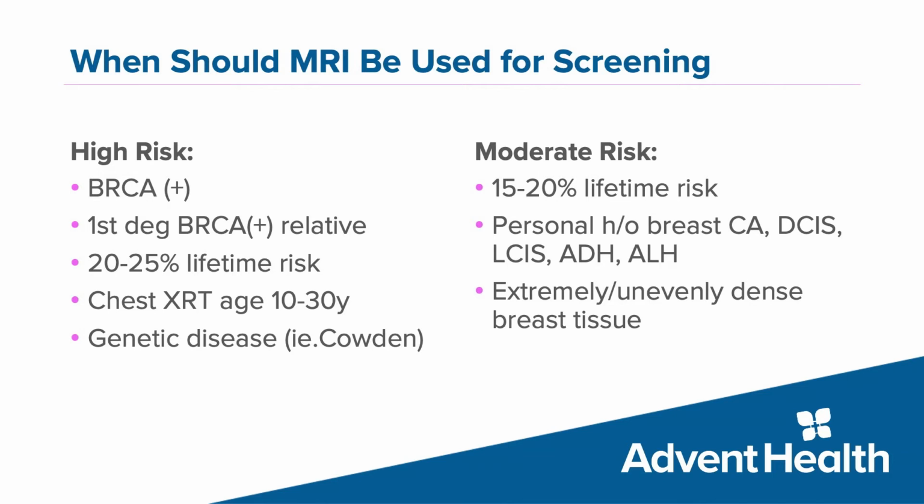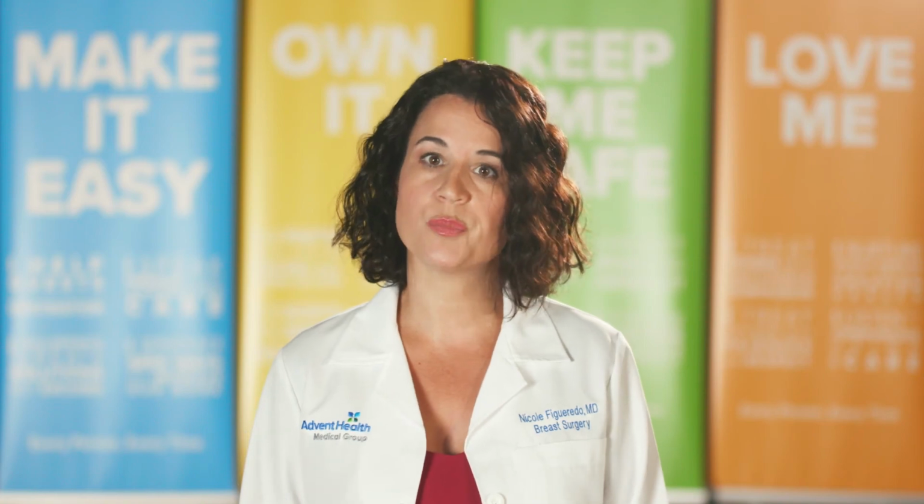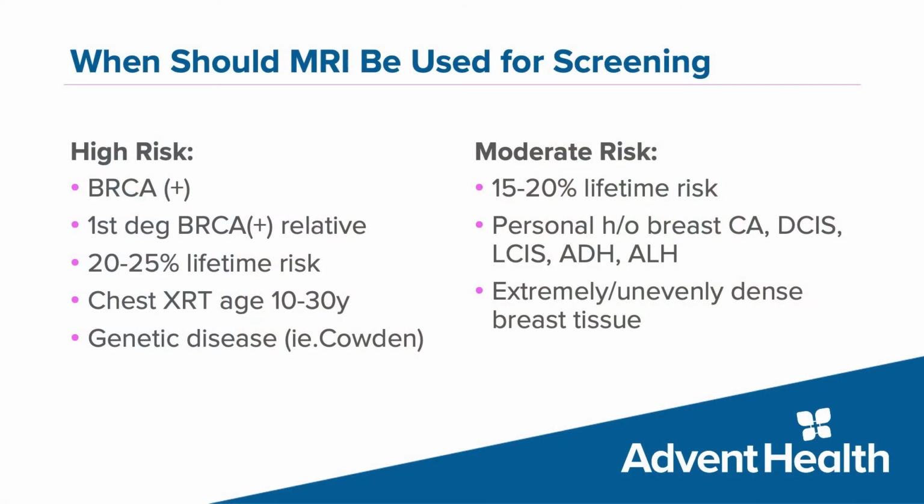Patients who underwent chest radiation, for example, for Hodgkin's disease between the ages of 10 and 30, are also considered to be high risk and therefore may benefit from an annual MRI. Those who are considered moderate risk for breast cancer, with a lifetime risk of breast cancer between 15 to 20%, may benefit from annual MRI, or those who have a personal history of breast cancer, ductal carcinoma in situ, lobular carcinoma in situ, or atypical ductal or lobular hyperplasia may also benefit from MRI screening.